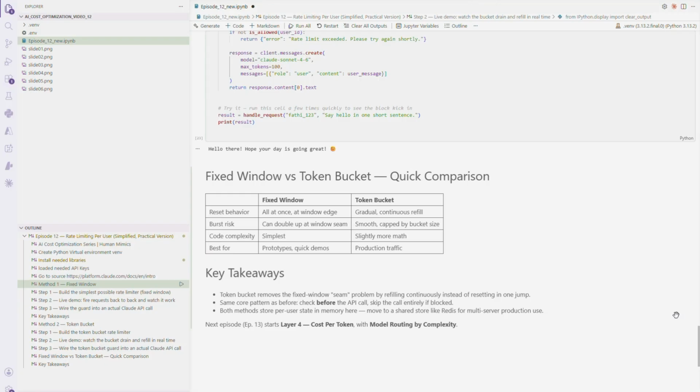This causes accumulated tokens, and once the time window starts, the accumulated tokens are sent at one time. This causes users to send a huge burst of tokens in the fixed window. But in token bucket, at every refill rate one token is added, so it does not allow the user to accumulate huge tokens while waiting for the next allowed time. This is the main difference between them.